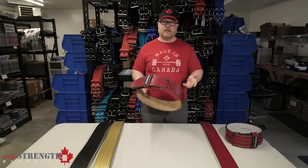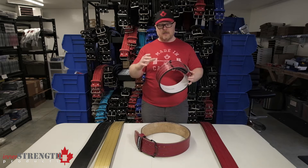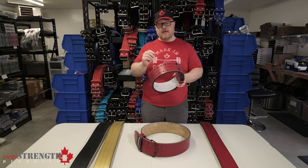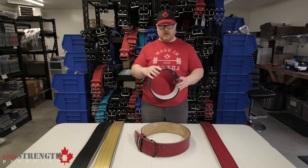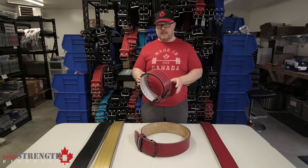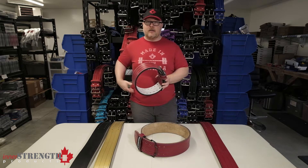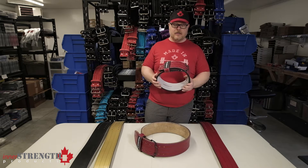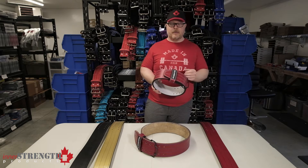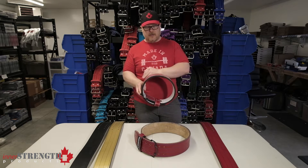One of the interesting things about the Wallander belts is that in the small belts, they come with what's called a soft core. So instead of being a leather core plied between the two layers — the smooth leather on the outside and the suede leather on the inside — it comes with a softer, more foam-like core. What this does is make the walls of the belt a little more flexible, and this is specifically designed for a smaller female or even a smaller male, because they don't have a lot of room between the rib cage and the pelvis. So this gives a little more flex to the wall of the belt, and people can find it to be a little more comfortable than a really stiff belt between that rib and pelvis. It's a pretty popular option, especially for smaller females where they have a smaller torso.